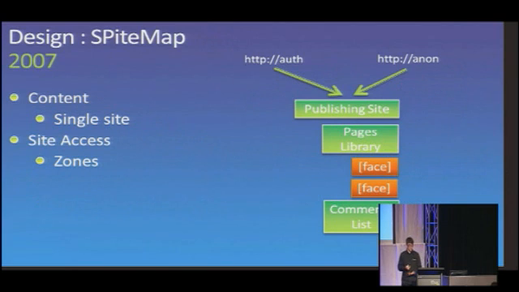Now, another thing that we use, this is the SharePoint sitemap. So we kind of refer to it internally, at least, as the spite map. Maybe for you guys, depending on how well the project is going, you may also call it the shite map. But either way, it's the SharePoint sitemap. So we're taking what the IA guys have come up with, and we're really working out how we're going to implement this using SharePoint, okay?